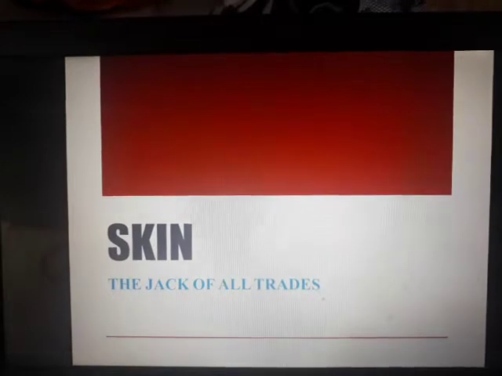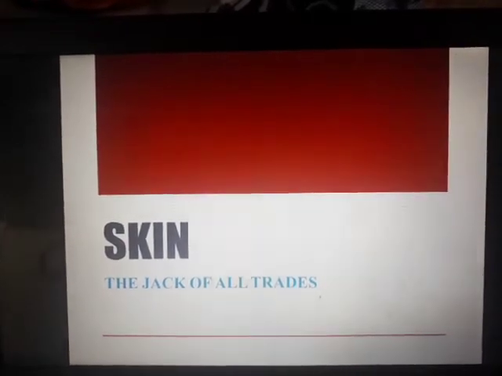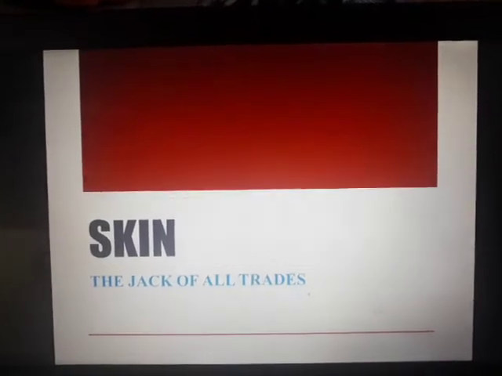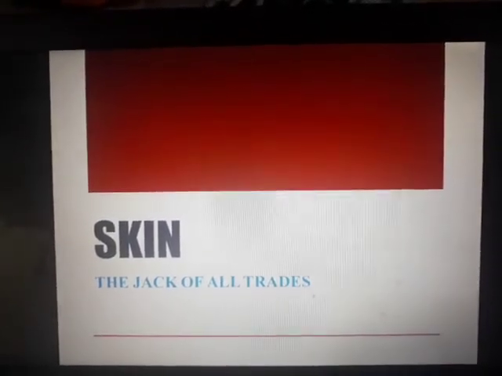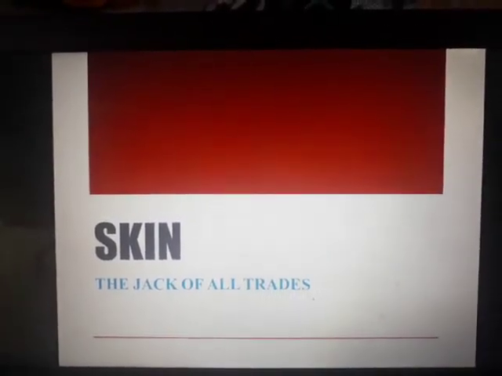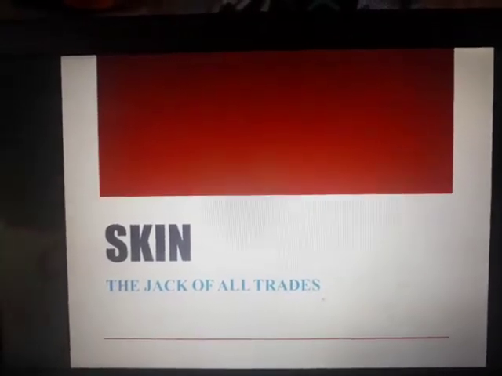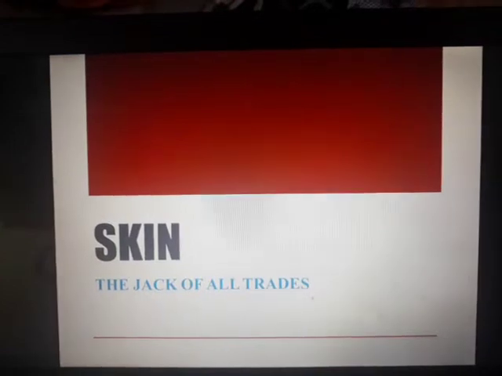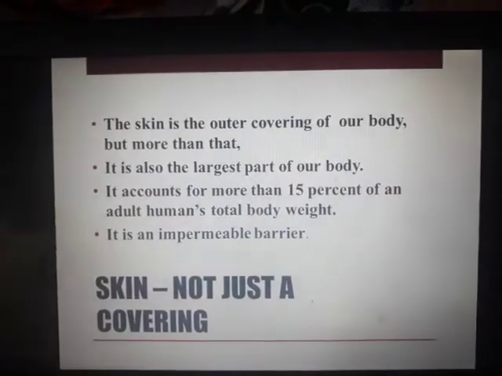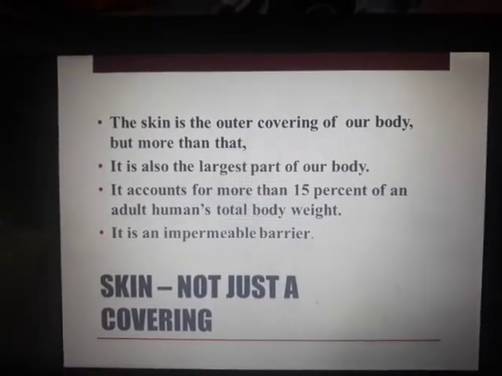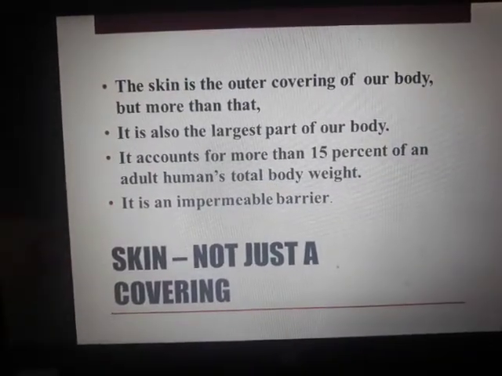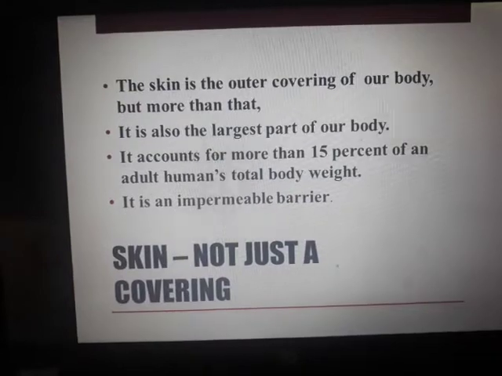Here we are again to look at the next chapter, which is going to be the skin, and it is also called the jack of all trades. That means it controls most of the activities that go on inside our body. It is the main component over there. That is why it is called the jack of all trades. All the business activities that go on simply depend upon the skin as the main component. So let us see how exactly that is so.